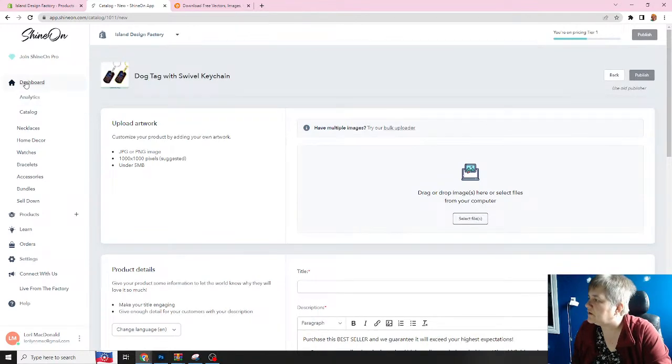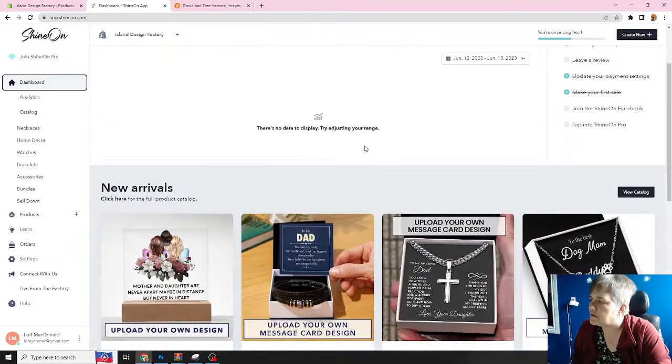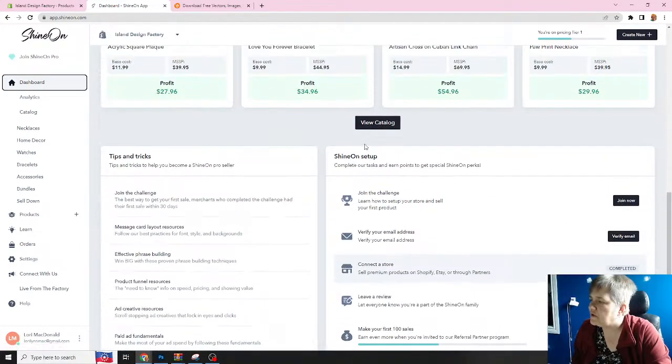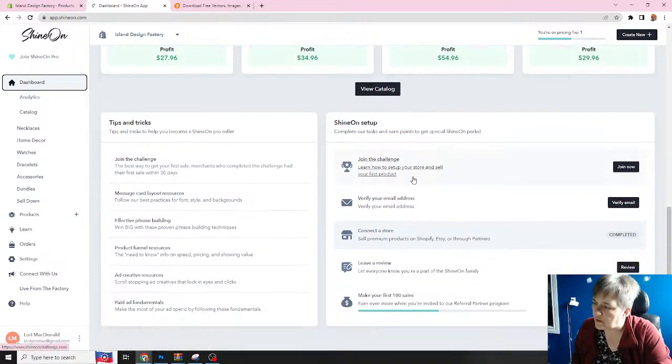Let's see. Dashboard. SHINEON has some really beautiful new things, so I want to get into all that. I'm trying to come up with a niche for my own products that will sell well and that I can do nice designs for. I do all my design work in Photoshop.